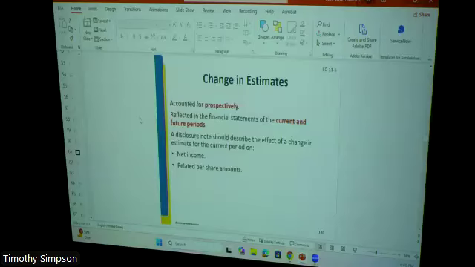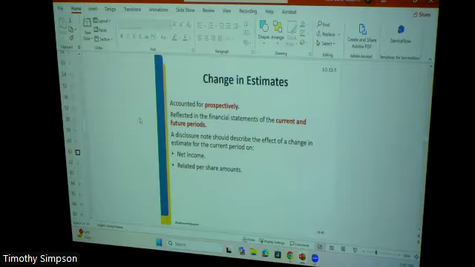But we don't go back and restate financial statements. We don't go back and recreate history and say, oh, well, we thought it was going to be a 5-year useful life, now it's only a 4-year useful life, so we're going to jump in a time machine and recreate everything and reissue financial statements. No, we don't do that. I'm not saying companies never have to restate financials, but when they do, it's usually something really, really big. And oftentimes they're prompted maybe by the government or some government somewhere, and it's really considered not a very good thing. The financial community does not look kindly on companies restating financial statements.